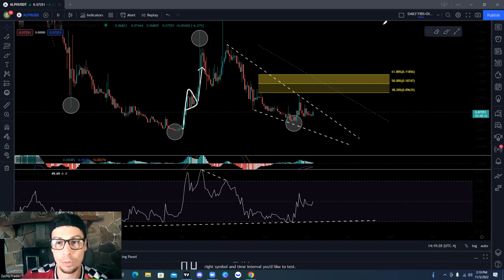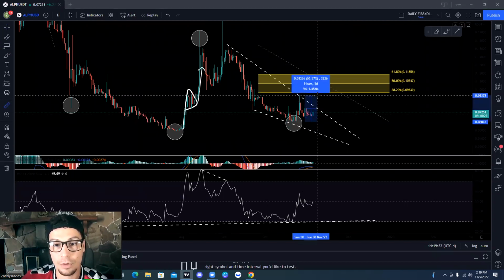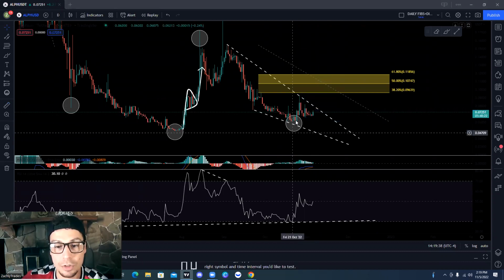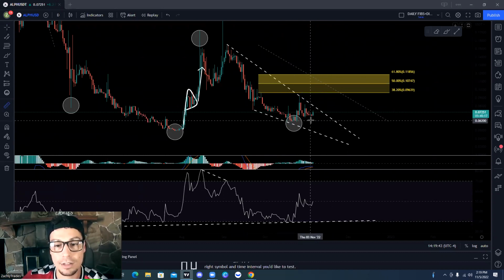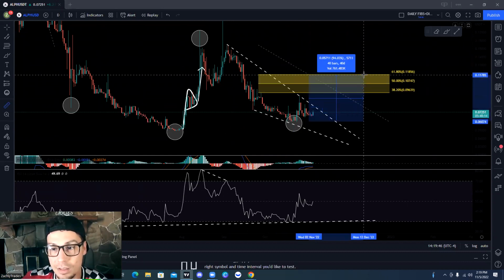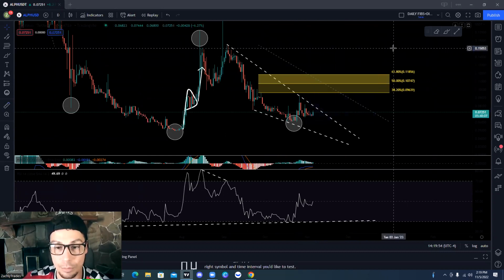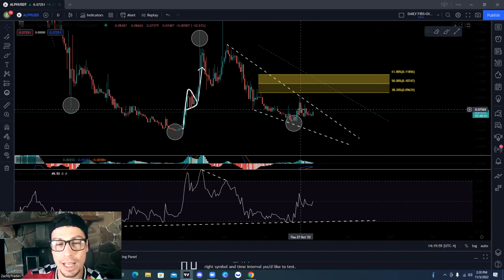All right. Now we've already gotten a nice little bounce off of that bullish divergence, right? That ended up going up about 50%. Currently, it's up about 20% from the initial divergence trend line bounce. But we're looking to see if we can catch the whole move, which, if we come up to the 61.8 on the fibs, is going to be about a 95% move. And if we come all the way up here, that's going to be about a 155% move. Now, again, this is the daily chart, so it's going to take time for that pattern to play out. This won't happen over the next day or the next 2 days. It's going to take a little bit of time to develop.